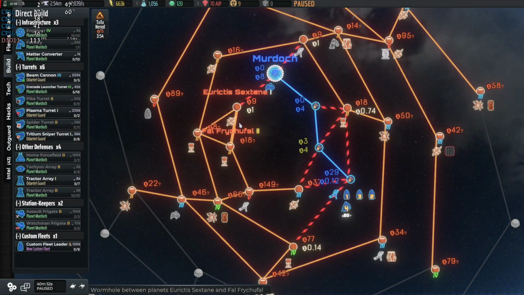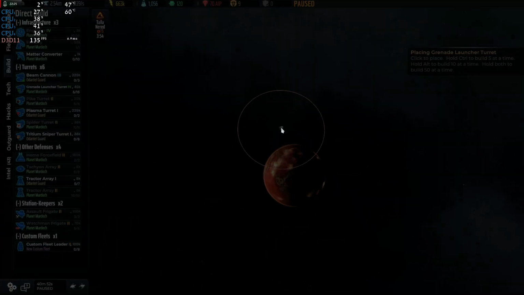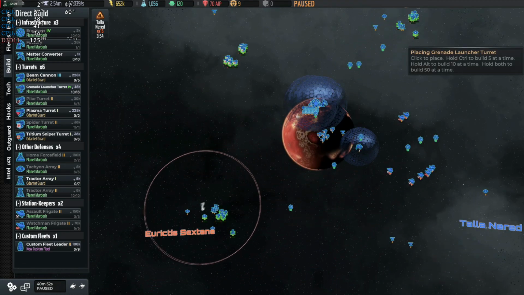Do I want either of these? This GCA has... okay, that's a pretty decent GCA, but it doesn't synergize with my techs right now, so I'm not going to take that.